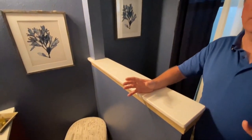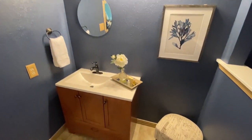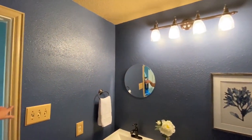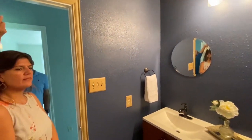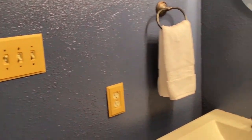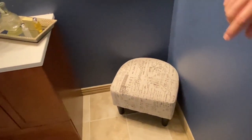The other thing which is interesting about this bathroom is that they really didn't do a whole lot in here that I can tell from a renovation perspective. Everything that's in here was in here when they started on this house. You can even see they have the brown trim around the door, and that matches the brown ceiling, brown light switch and plugs. But I thought this was cool how they staged a little sitting stool right there, where you can put your foot on it or sit down in the bathroom. So they made use of that dead space.